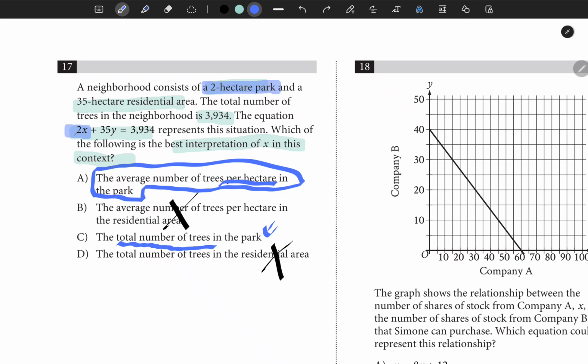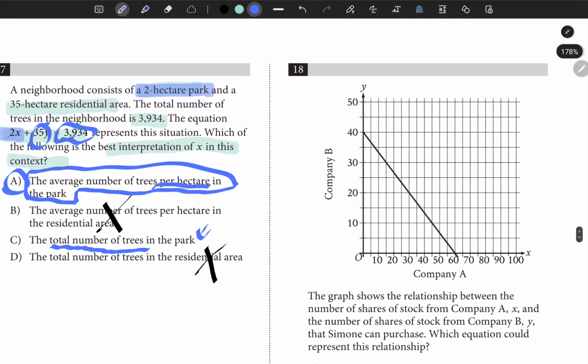So that one's going to be telling us that. Same thing with this one. They're giving us an average, not the actual number of total trees that we have. We have to figure it out according to what x is. So this is going to be the average of trees, and once we multiply that by 2, that's added to the other one, and then finally we have the total number. So that's why A is going to be our answer in this case. It's not a concrete number, it's an average.